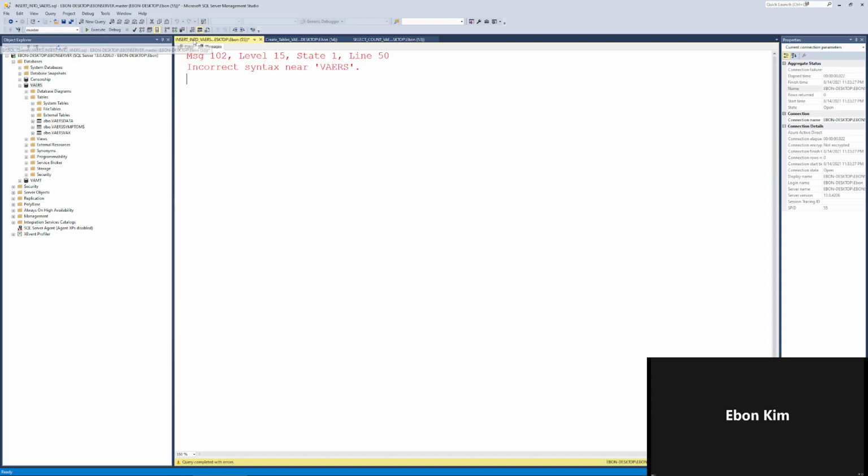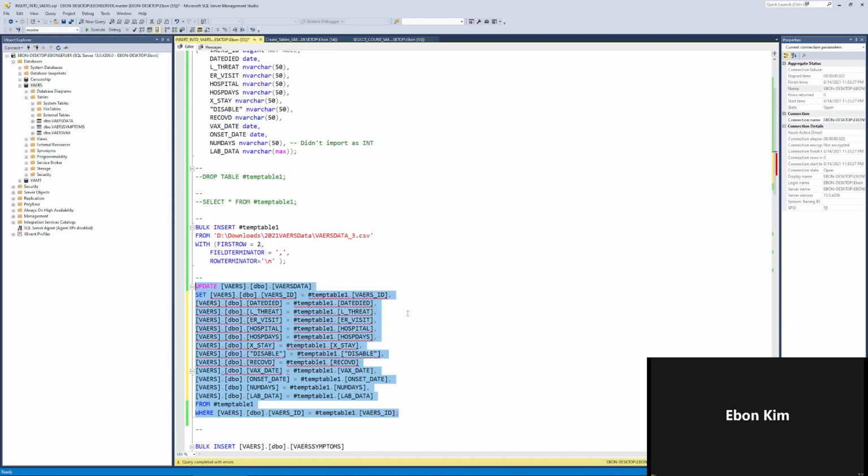Incorrect syntax near VARs. Maybe I don't need this part. Yeah, okay, there we go.